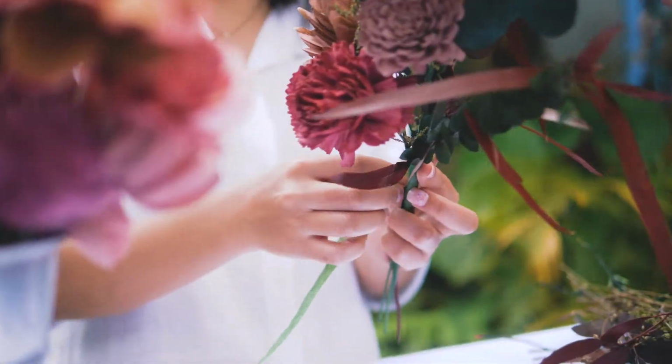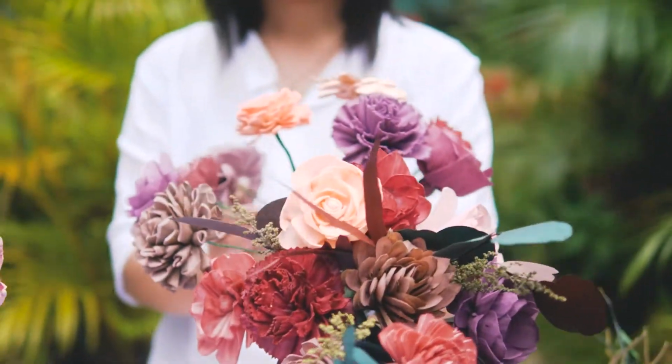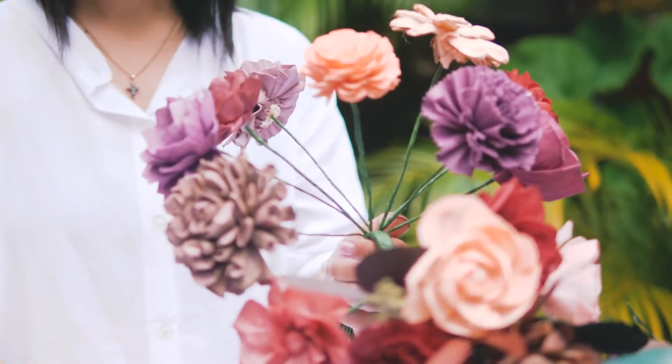And now that we have a little bit of filler and a little bit of flowers put together, we're going to add some tape. This is just going to keep everything that we've done so far in place while we finish arranging the rest.